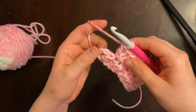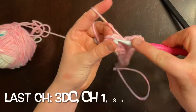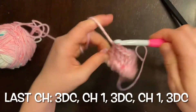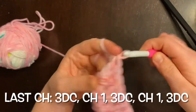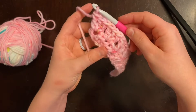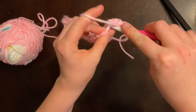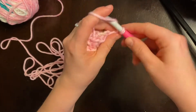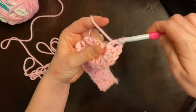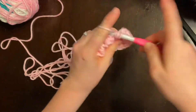You're going to place your last double crochet cluster in that chain-looking space at the end, and then you're going to start the process of making the corners to turn and go around the other side. You're going to place a cluster there, then chain one to make the corner, place another cluster, chain one, and then place one more cluster — all in that same space.